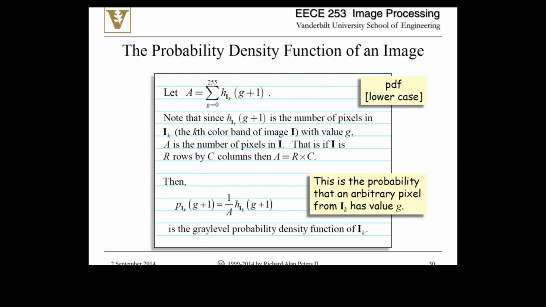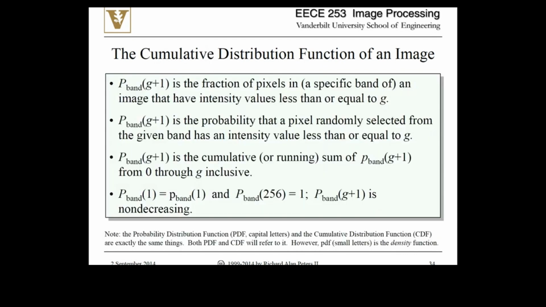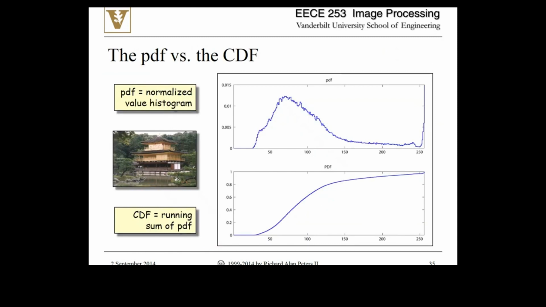This is a reminder of what the PDF is. Let's look at the PDF and CDF of all these things. So yeah, this is the PDF. Just a reminder, the area has to be 1. And the CDF, here it is labeled as capital PDF, but I think it is better to call it CDF. The CDF is just the integral up to that point. So for instance here, up to 150, what is the sum of all the values? It is like 80 or 85. So let's say 85% of the input pixels have a value that is smaller than 150. Okay, good.